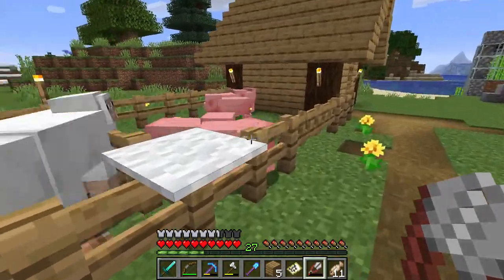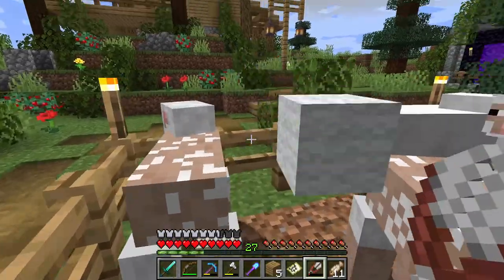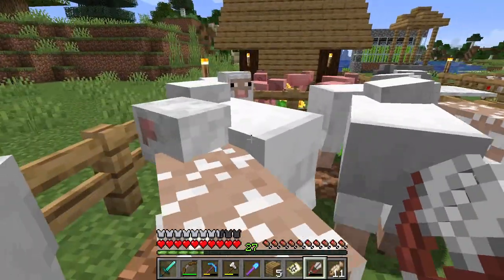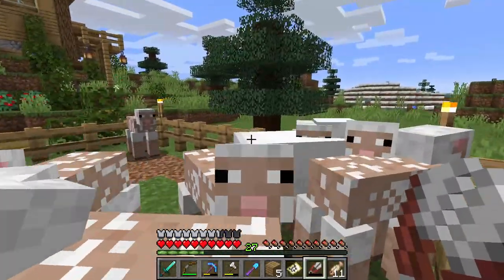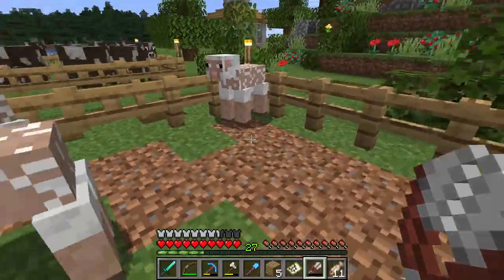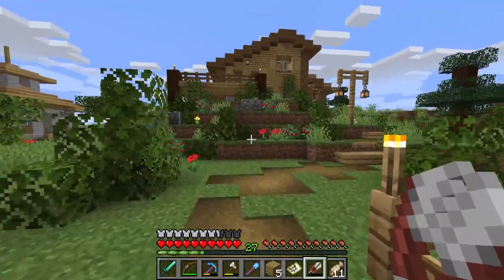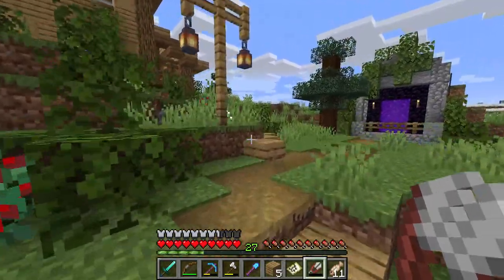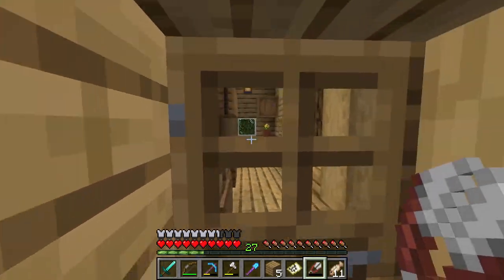So I want to get a bit of wool. Just shear these guys. Get as much as we can. That's fine. Is that everyone? No, you. I want your wool too. There we go. And someone just grew some wool. Yeah. So what we're going to be doing with this is we're going to be making a banner.